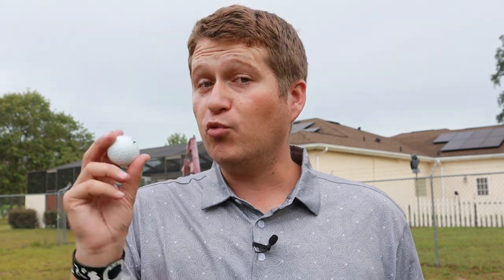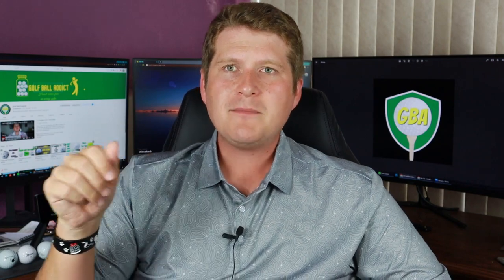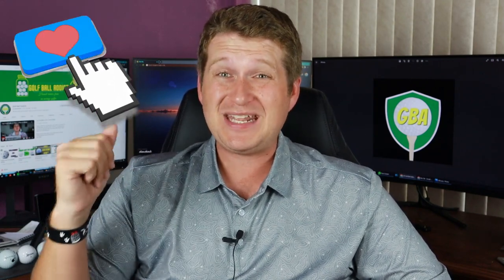Overall a really good performance around the green from a golf ball I really wasn't expecting too much from. Really good around the green — loved it. A lot of spin and a lot of checkup, which is awesome. Mizuno has kind of had a reputation for having really spinny golf balls, and it's good to see they're still doing a lot of spin and checkup but have added some forgiveness. As far as the feel of this golf ball, when I tested the Tour, it felt slow motion — like anti-gravity, like I was hitting it off the moon. Not the case here. This one actually has some real speed behind it. You hit it and you feel it — it has a little bouncy ball effect. It really feels like I'm adding power. So maybe these numbers will actually be better.